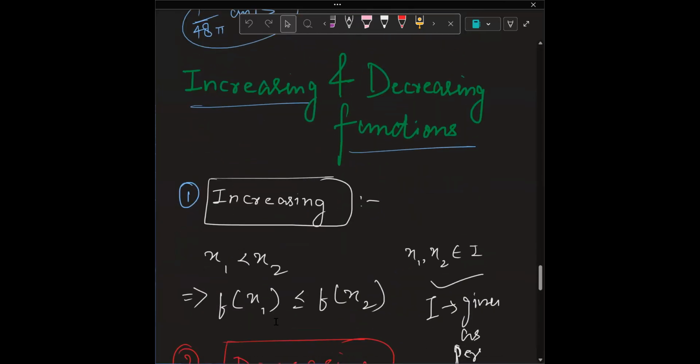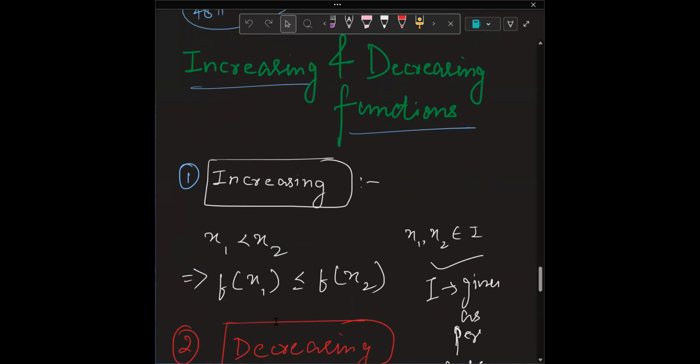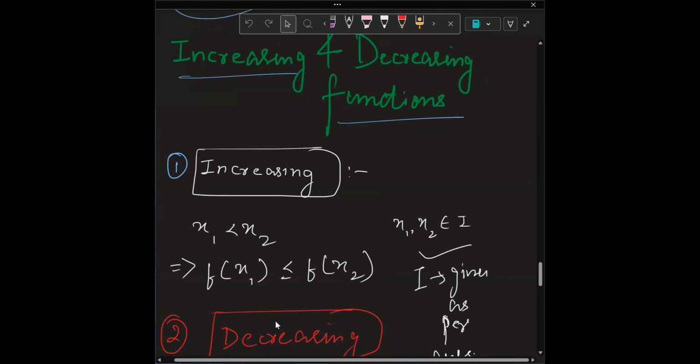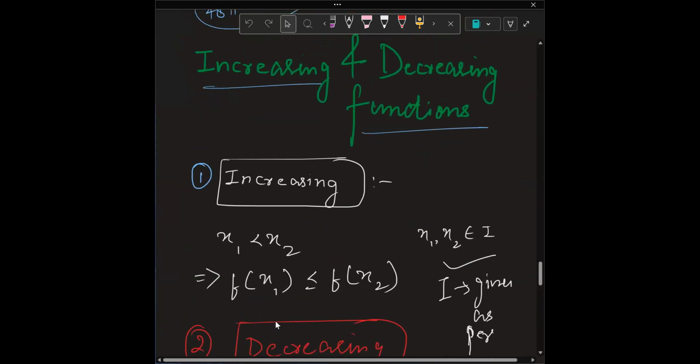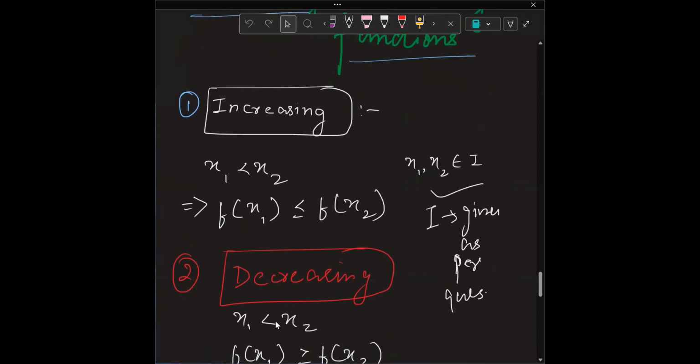Okay, so now after this we did increasing and decreasing function. So increasing and decreasing function मैं कैसे पता कर सकता हूँ? Using with the help of derivative. Okay, so today I am going to start with the help of derivative, but in the previous class we did a different method. That अगर मेरा ग्राफ इंक्रीजिंग है, सो इफ x1 इज लेस देन x2, तो मेरा जो फंक्शन की वैल्यू है f(x1) दैट शुड बी लेस देन और इक्वल टू f(x2). If this condition satisfies, then I will say my graph is increasing, and x1 and x2 belong to this I, and I is as per the question whatever the domain is given.